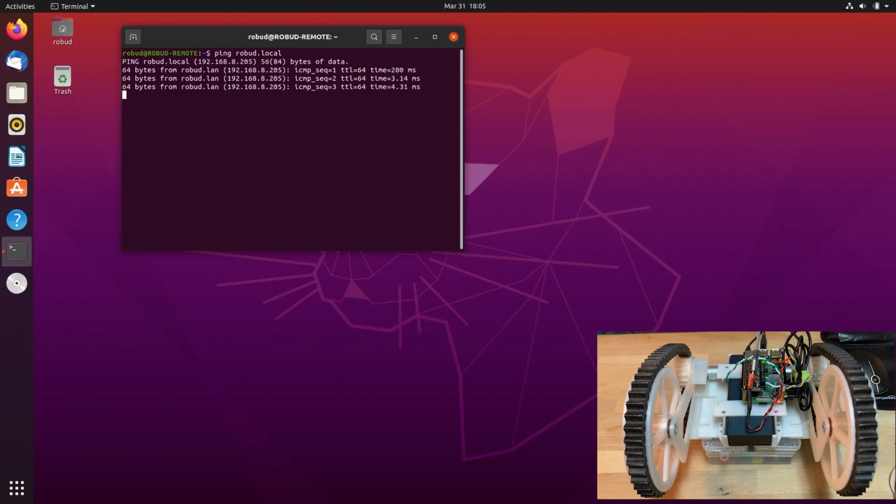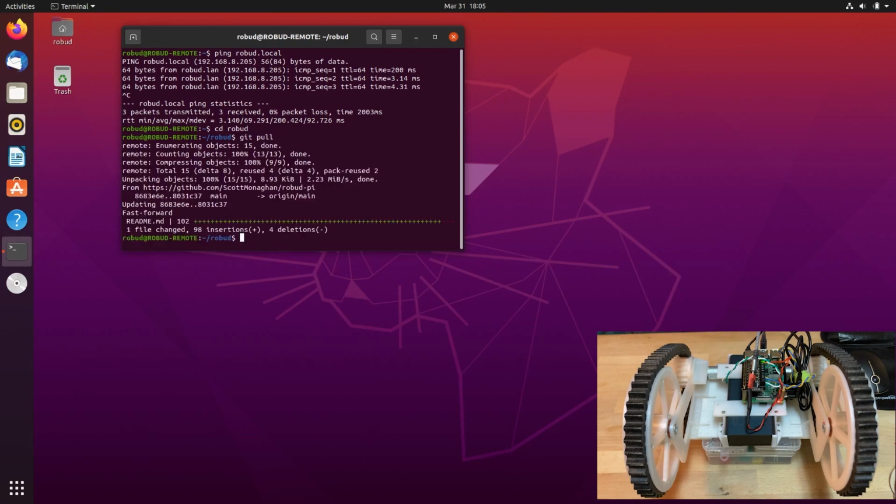And that looks good. You can Control C to stop that. Okay, that's great news. The next thing we want to do is make sure that the code base that we're running from is the latest and greatest. It can change at any time. So for RoBud, we want to change to the RoBud folder, and we'll want to do git pull.